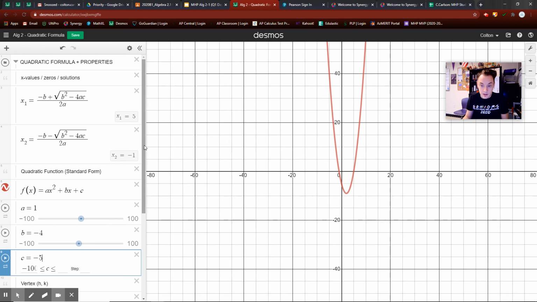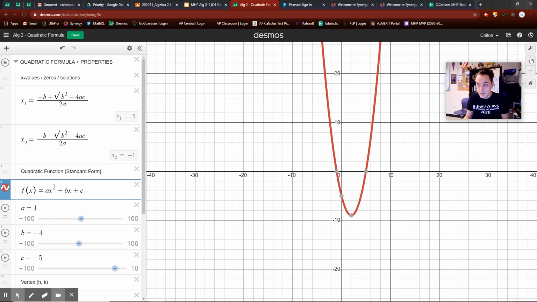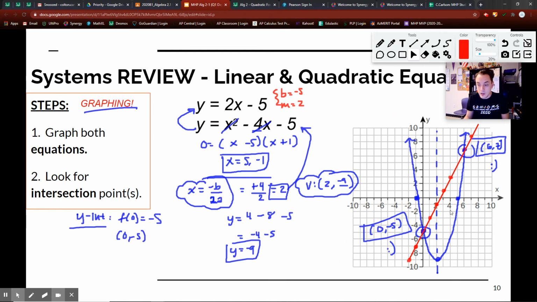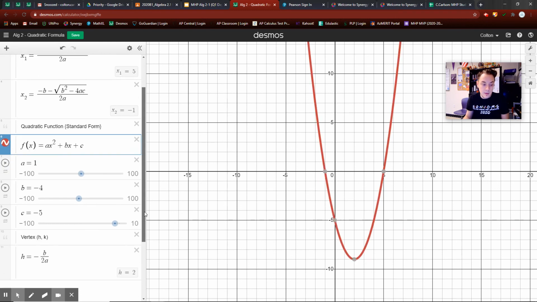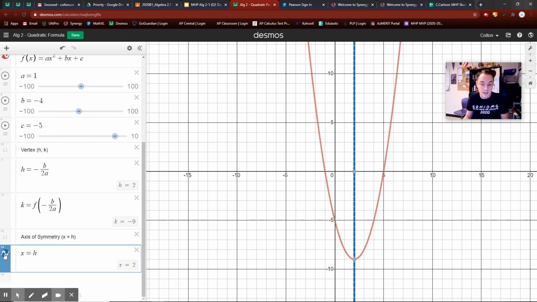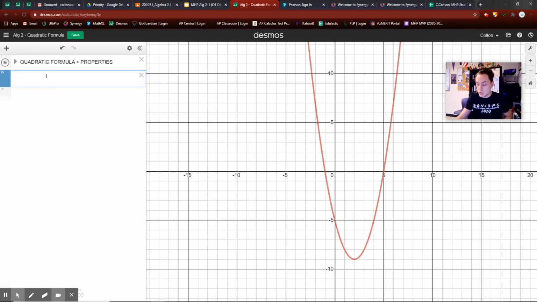Okay. So that's my quadratic. These are my x-intercepts. I already told you guys that. We already found that to be the case, right? So just like this, -1, 5. Yep. And then my vertex is 2, -9. So that's my quadratic that I'm interested in. All right. That's my vertex. That's my axis of symmetry if I wanted to put that there. So now that that's done, let's kind of go to another one and just type in my linear equation. So 2x minus 5. So this is my linear equation here.